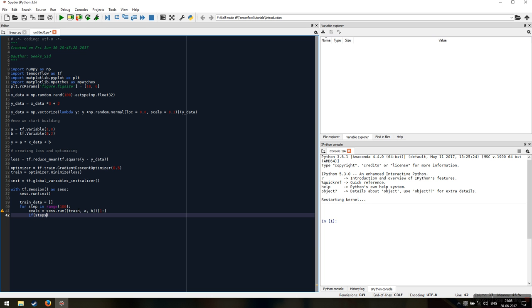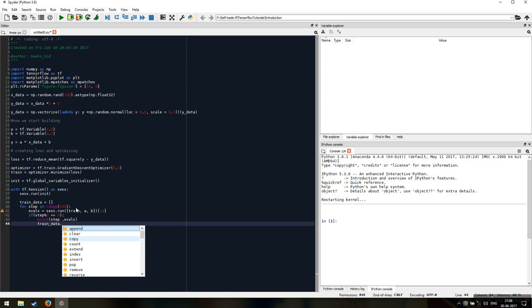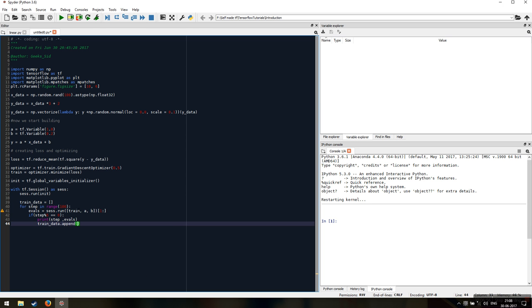This is just for our printing purpose. You could print everything after every step, but I would like to see what happens after every 5 steps, because it would get cluttered. So print step, evals, and I'm going to store that into a train data array, which will be used later.